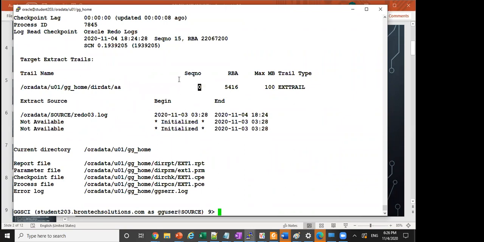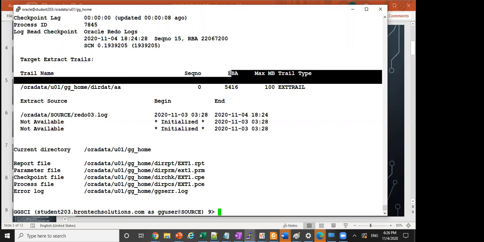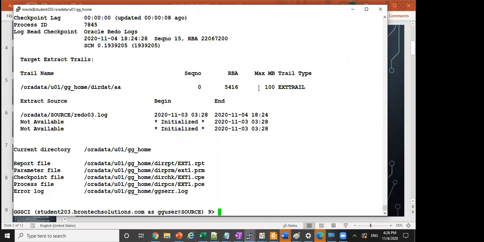Remember, she had a trail file, but it was not good, right? It was 000, and I said that it was supposed to be 00001, for instance. So it means that the sequence number will be 1. If the second one is created, it will be 2 and so on. I'll talk about this one next time. And the maximum megabyte is the maximum size for each trail file. She created it with a maximum of 100 megabytes, but you can increase it up to 1 gigabyte. So each trail file will have a maximum size of 100 megabytes for our scenario.